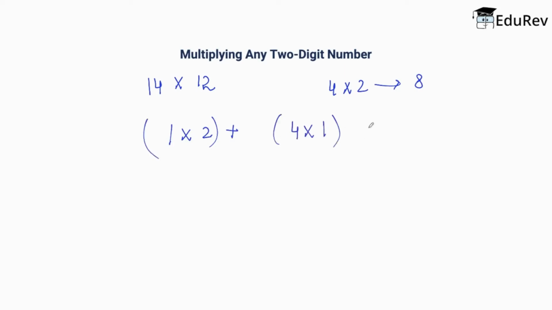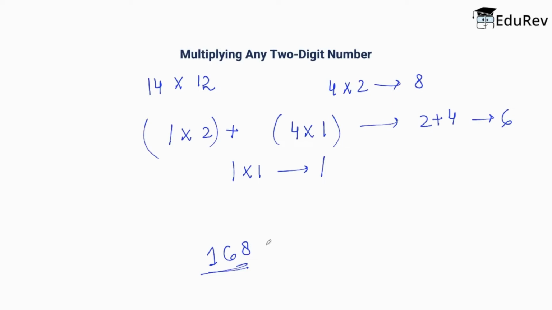Let's solve one more example to see whether we understood or not. So the example says that we need to multiply 14 and 12. So I need to do what? I need to do first of all 4 into 2. That is going to be nothing but 8. Then I have to multiply 1 with 2 and add it to 4 into 1. So it's going to be what? It's going to be 2 plus 4. That is nothing but 6. Then I have to multiply 1 into 1 and that is going to be 1. And now I have to write it. That is, it's going to be what? Firstly, I'll write 1, then I'll write 6, and then I'll write what?